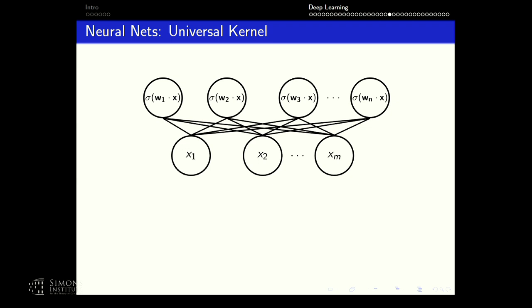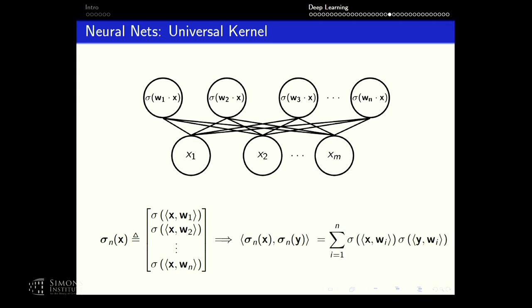So consider this feedforward network, a one-layer multi-layer perceptron, if you will, with inputs and n neurons. I can put all of this in a vector, so the output will be an n-dimensional vector. I put x, I get one vector. I put y, I get another vector. I can easily just look at their dot product. I can look at the dot product of these outputs, and beyond just being a scalar, it also encodes the angle of the output, or the angle of the input, as it goes through the transformation governed by the network.